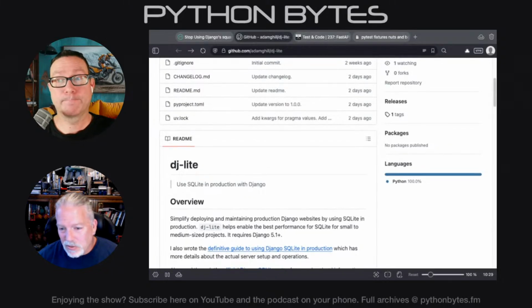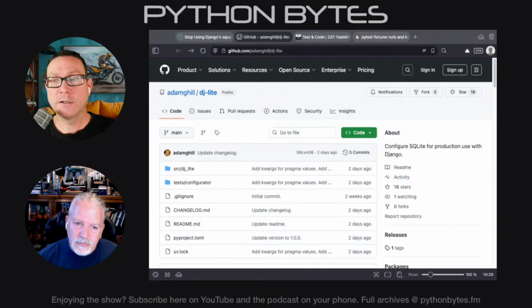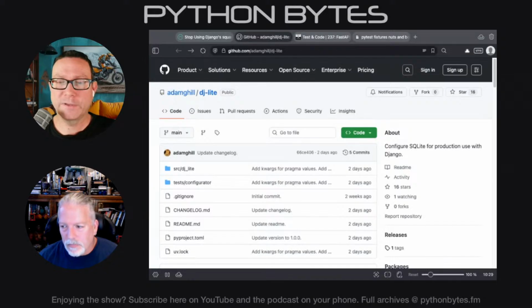A lot of people just start with Postgres, but anyway. Yeah, definitely. There are certainly defaults and behaviors you can change about SQLite to make it way more high performance, especially with concurrent read-write sort of things. Yeah, very cool.